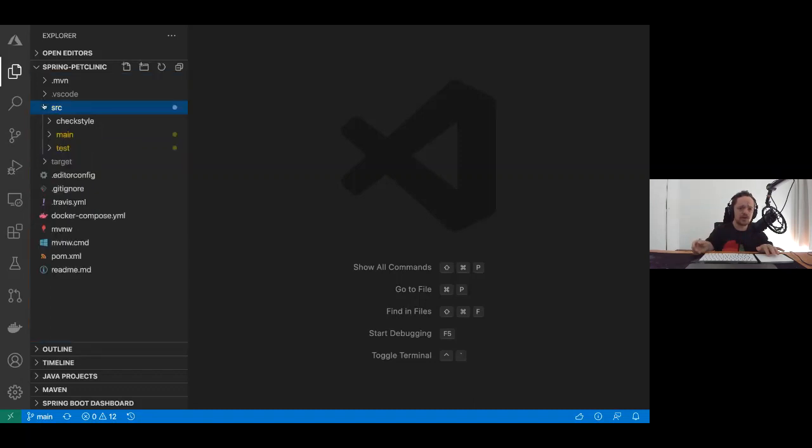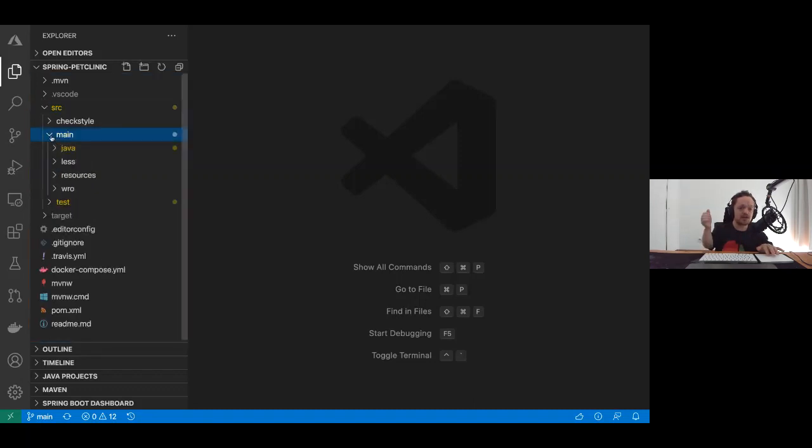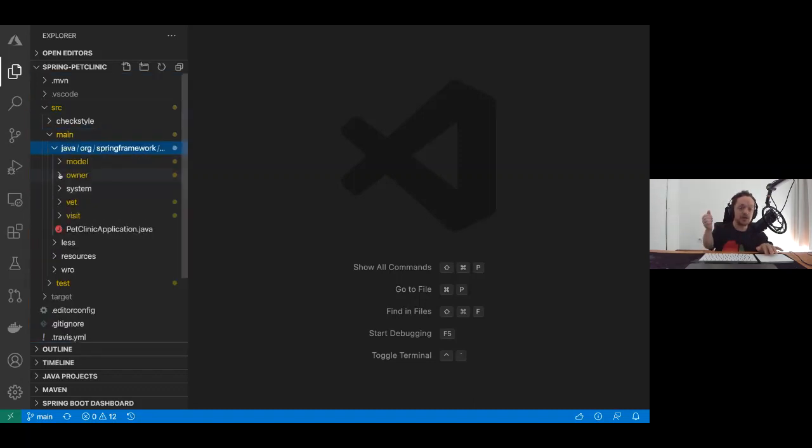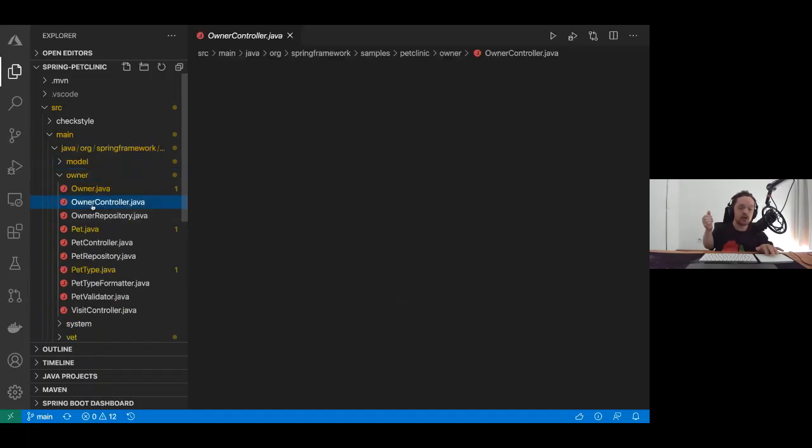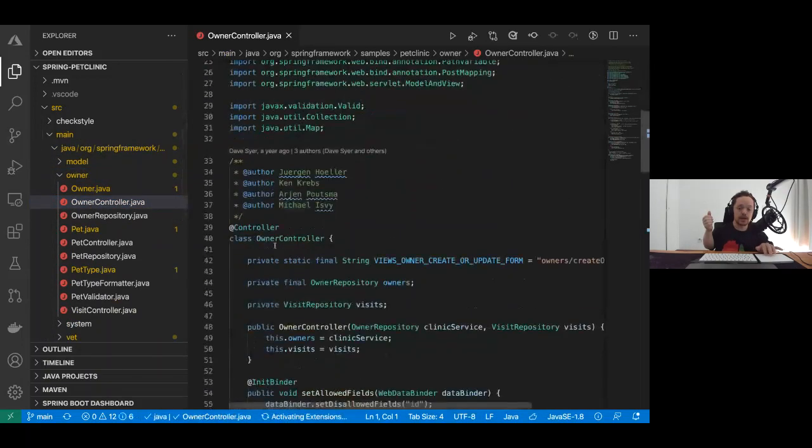If I go into a Java file, it's going to create a Java language server for me in the background. So if I go to owner and I go to owner controller here, and I click on here, you'll see it's got a little Java sign there, and it's busy running Maven in the background. And the Java there is an out-of-process Java server. It basically runs Java outside the IDE. So if it does crash, like we saw when I was trying to recover, it doesn't take down any of your services.